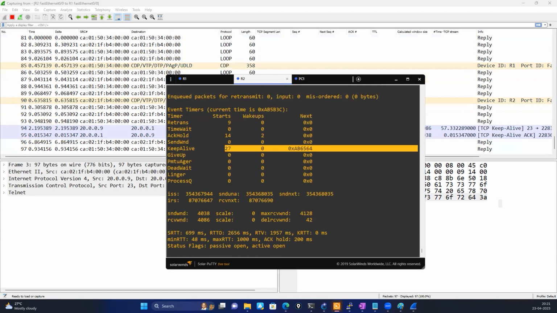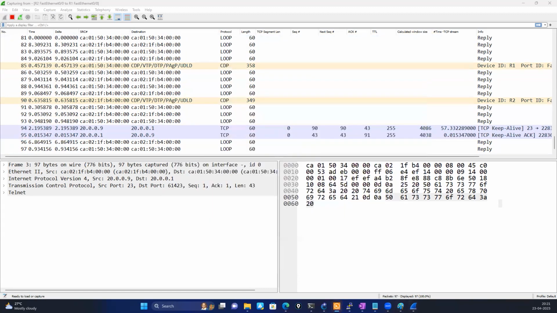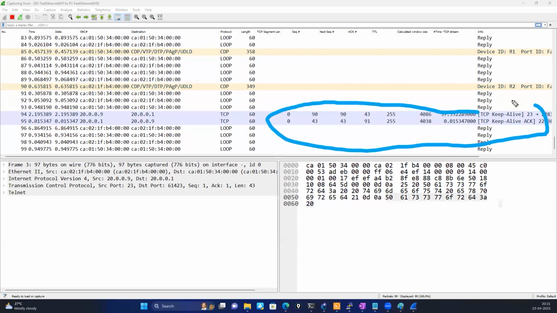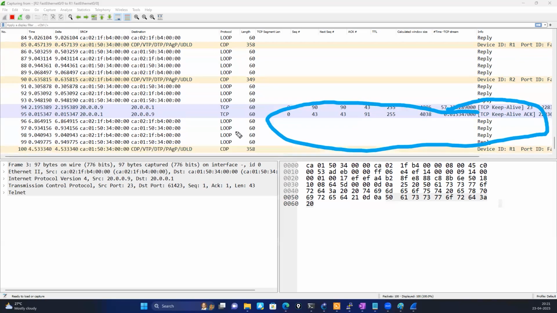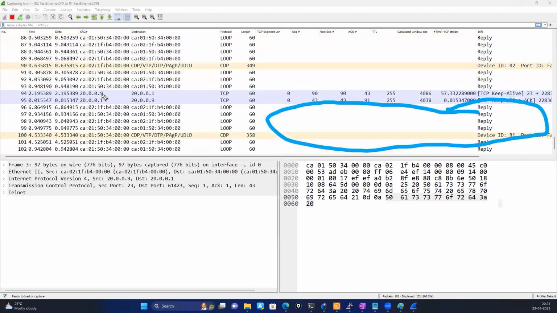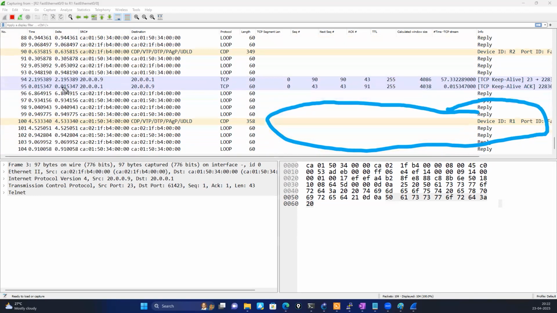If you actually see here, it's my TCP keep alive. I didn't type anything. So the session is opened and I get a TCP keep alive from the destination 20009 to 20001.